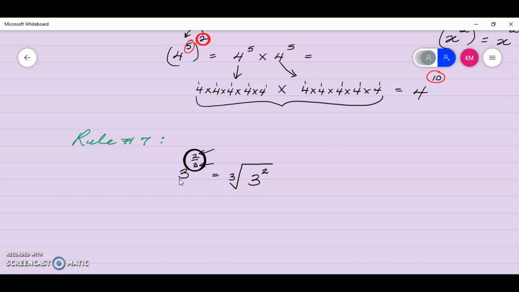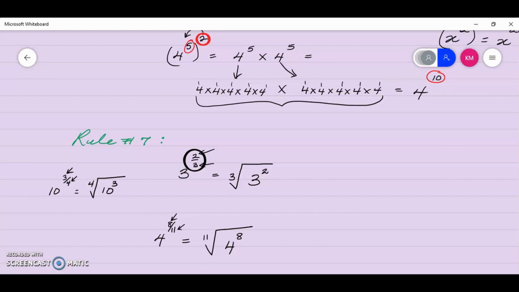So let's take another example. Let's say we have 4 to the power 8 over 11. This simply means I say 4 and I look at my denominator. I find the 11th root of 4 raised to the power 8. Let's have a look at one more. Let's say I have 10 to the power 3/4. So my denominator is going to tell me what type of root I need to find. So this is going to be the 4th root of 10 raised to the power 3.